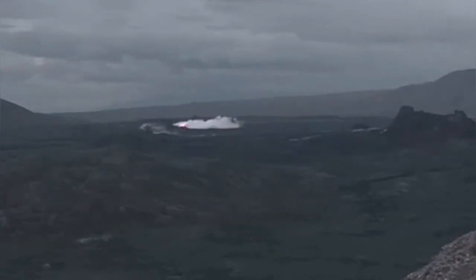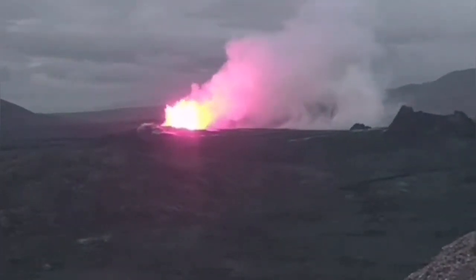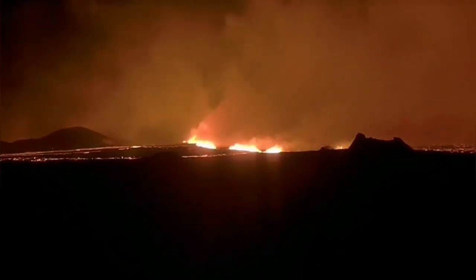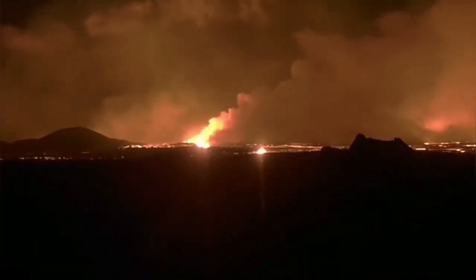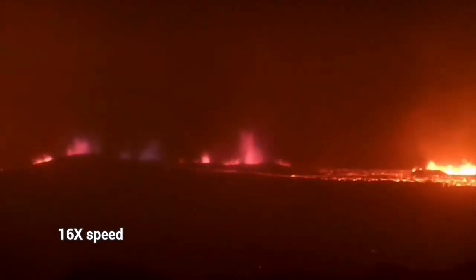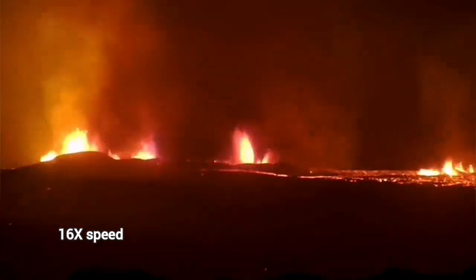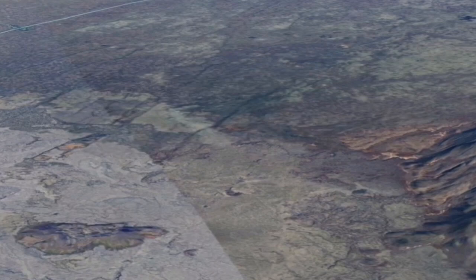the swelling under the Svartsengi system goes down. The pinching effect of the rift valley stops and the rift valley expands — magma comes out. We can see that the eruption started vigorously along almost 4 kilometers in length, but is now limited to a tiny area to the north, almost at the plate boundary. This analysis is being published here for the first time.